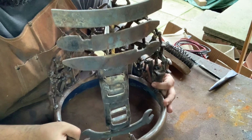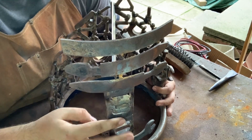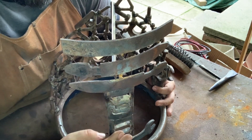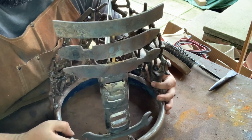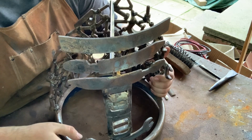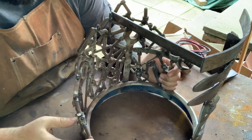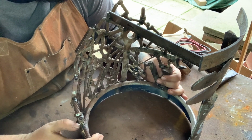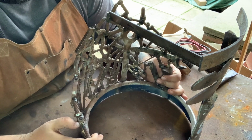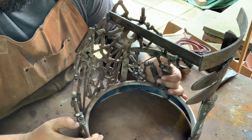Right, folks, as you can see, since last time, all the little fabricated things we built that are going to identify him have actually been welded onto the front now. So it's starting to look a little bit more like R2, and all we need to do now is fill these gaps. And so we'll do a quick video of me welding, and we'll see how it ends up.